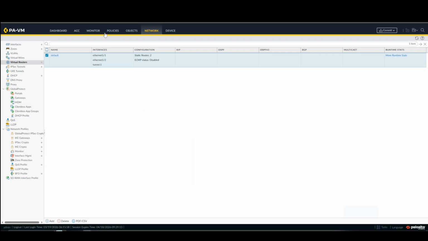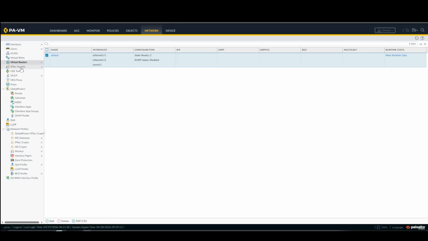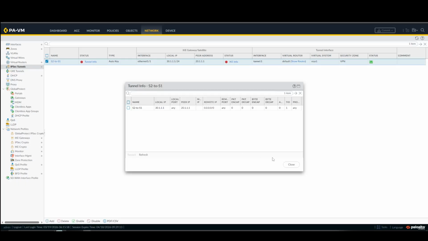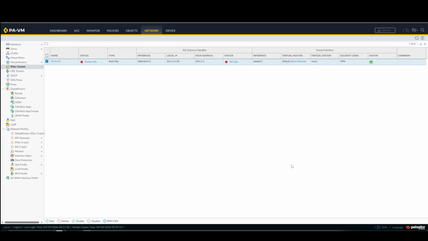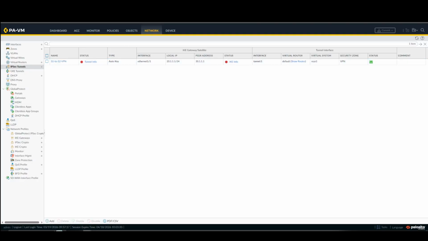Alright, so that's about done. This one is done. You can see right now that our tunnel is down. Right? This red indicates that the tunnel is down. The status of the interface is good to go. Jump over here. Same thing. Status of the interface is good to go. Tunnel information. Okay, got some basics in there. And it won't show anything until we generate some traffic, so I'm pretty sure.